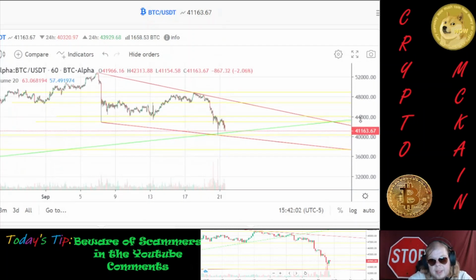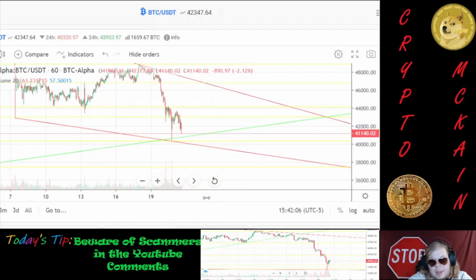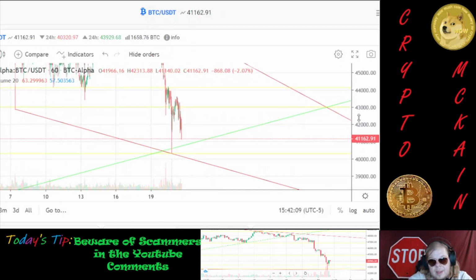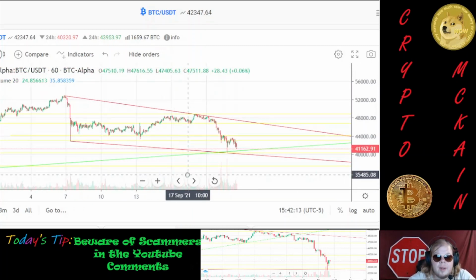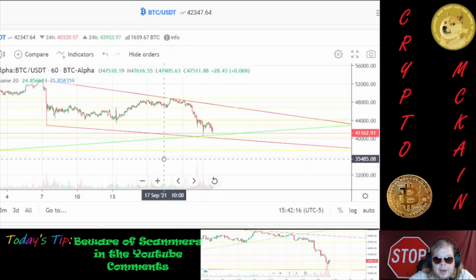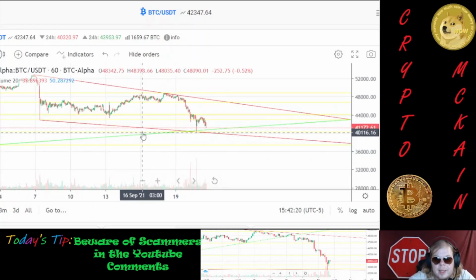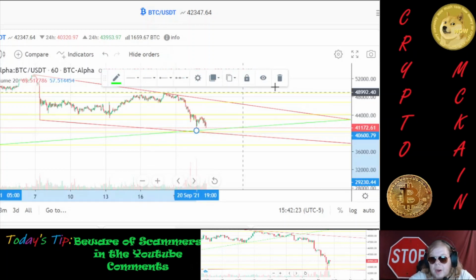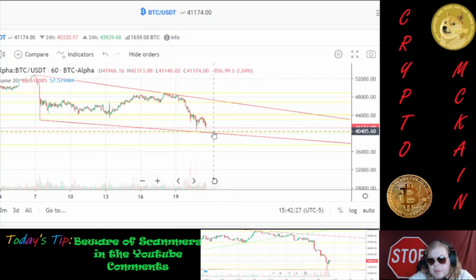But again, it's right there at that critical level. This would be our newest uptrend line with lower low. If we wanted to say a reversal, we're going back up, you would draw a line like this. But I don't know if that's relevant or not yet, so we're going to trash it. And right now I'm looking for it to bounce off this support and go back up and test this one again. Alright guys, that's what I got for the Bitcoin chart today.